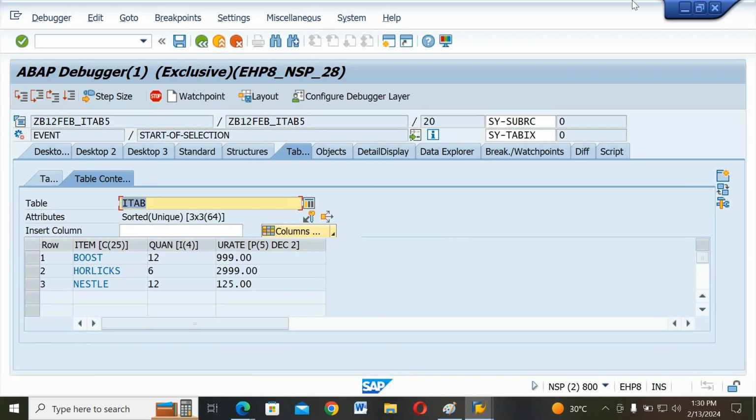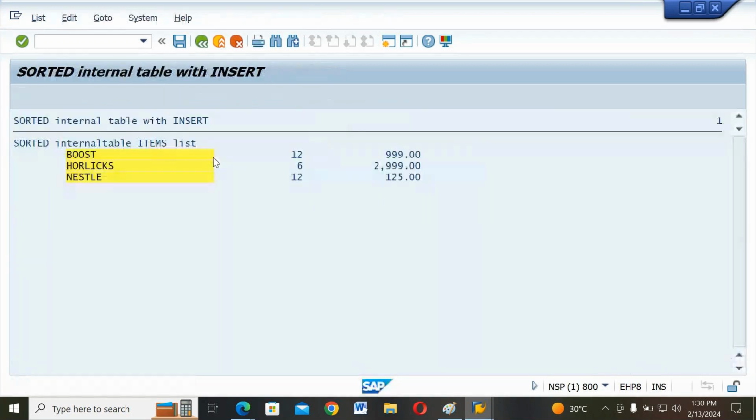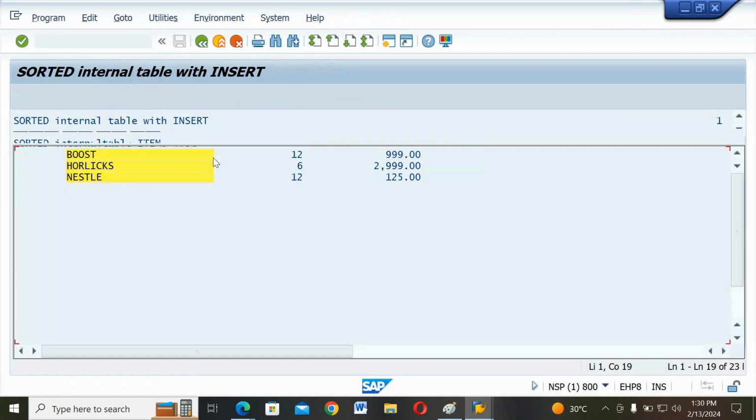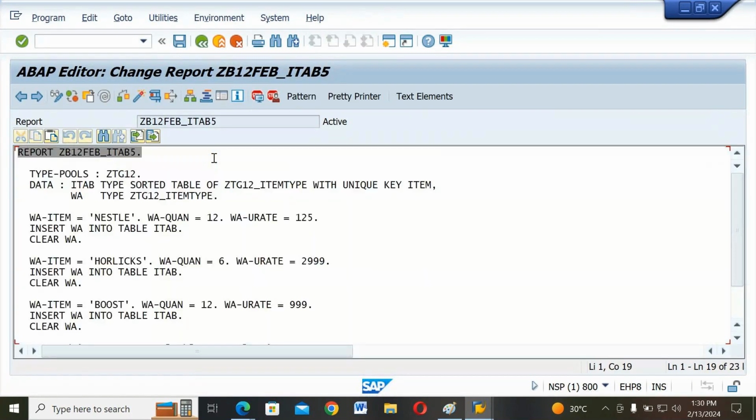But what happens if you call a transaction with 50,000 records? The internal sorting process takes time to display. That's why we mostly use the sorted internal table for master data or organization data, very little data. We can keep it in sorted order and easily present the output. Okay, understanding? So that's the concept of using a sorted internal table. Please note this logic. I'll copy this.